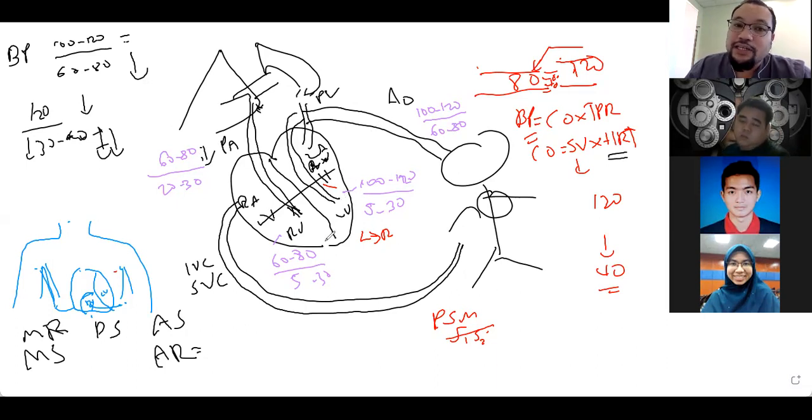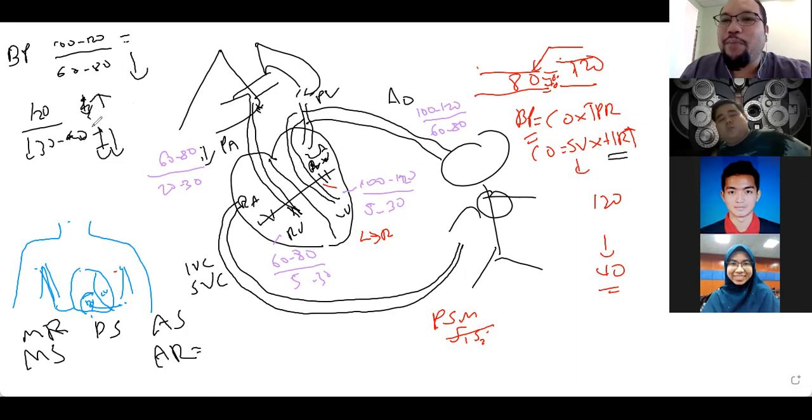Apa jadi? Bila fluid dah pump, dah pergi aorta, dia patah balik. So left ventricle, masa diastolic, dia dapat blood daripada atrium. Kan? Blood daripada lungs masuk left atrium, masuk left ventricle. Dan juga dia dapat balik blood yang dia dah pump out. So increase end diastolic volume. Bila increase end diastolic volume, heart akan pump harder because Starling law. So actually systolic BP akan naik sikit. Tak naik banyak, akan naik sikit. So now what happens to your pulse?